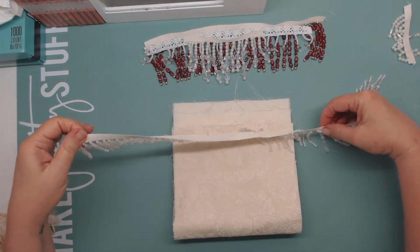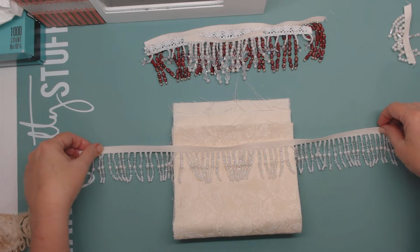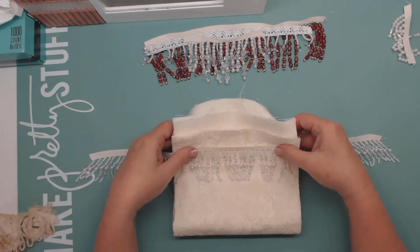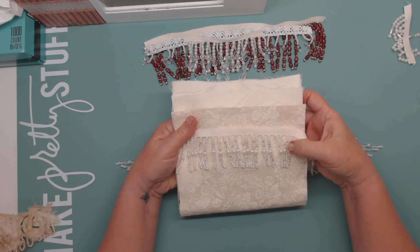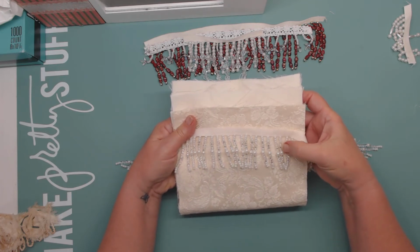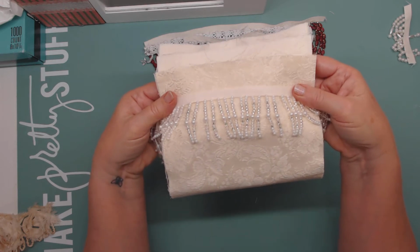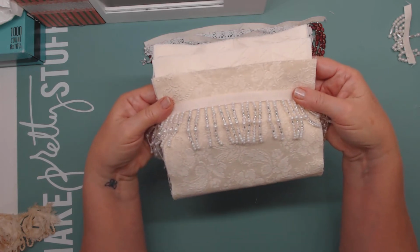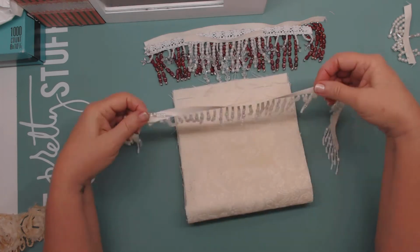And this was my longest one. It's probably about 18 inches, because I had so many of these little tiny pearl beads, and then I had quite a few of these little clear ones. I have no clue if you can see these or not. You might see them better if I laid them down on this blue thing. But anyway, I made those.